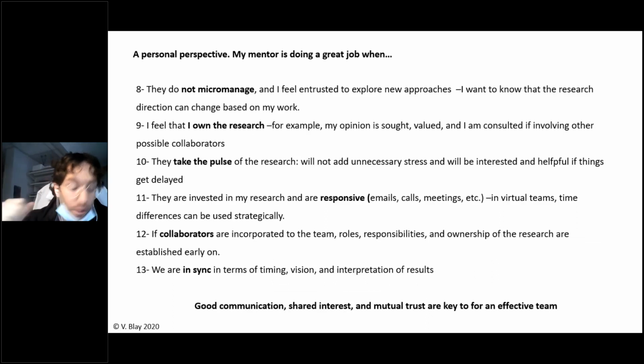The second list is a bit more about management. So indeed, when working in these distance projects, I think you don't get to see the rest of the team working as you would in a wet lab under normal circumstances. So you have to be more trustful, maybe, of what people are doing. And if you are the mentor, you may want to be more vocal in terms of, if you have several people with responsibilities, who's accountable for what, who has to do what, and by what deadline, and so on and so forth.